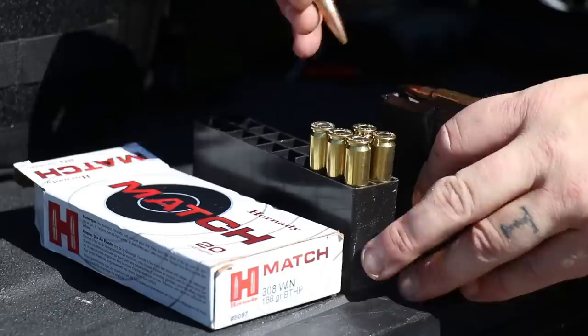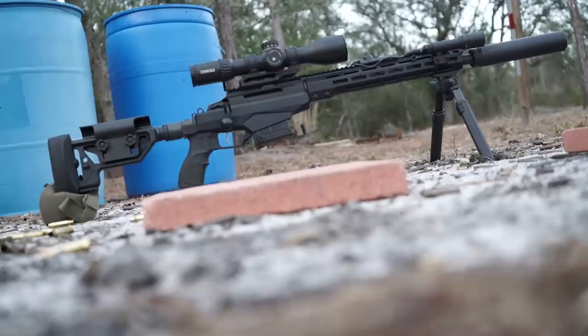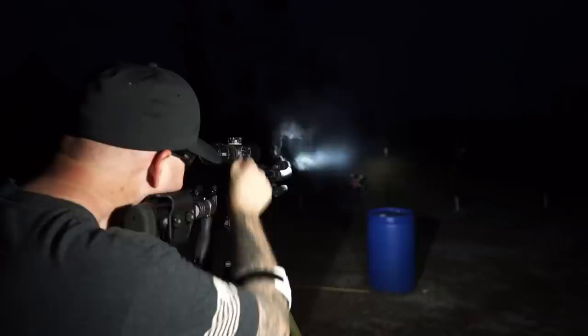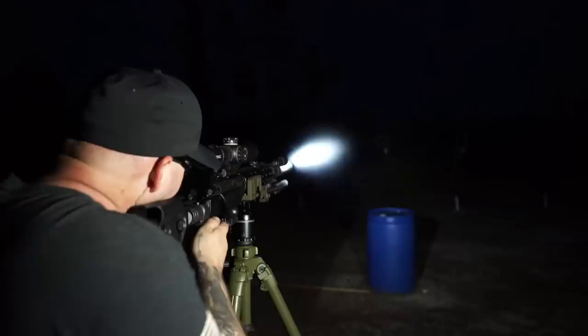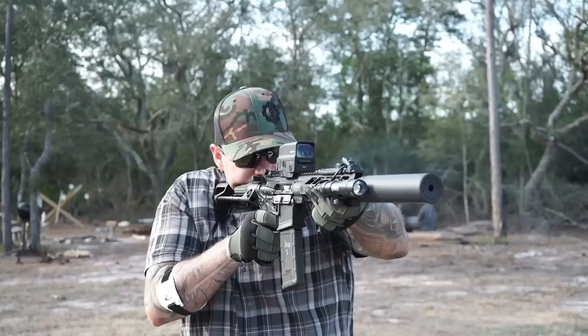I shot .308 on my Tika, using it as a bolt gun. I was very pleased on that Tika .308 — just how quiet that suppressor was. Shooting traditional supersonic 168-grain and 175-grain ammunition out of that gun, it gives a really good tone for the .308 cartridge. On .300 Blackout, especially with the subsonics, it's a really stupidly quiet suppressor even on an AR. If I had a bolt gun in .300, it would be even better. Using it on the 7.62x39, I threw the e-brake on there — I used the e-brake a couple different times and I do like that attachment.